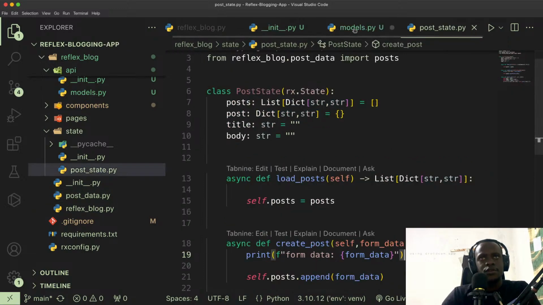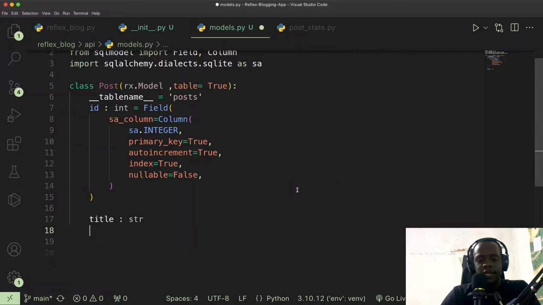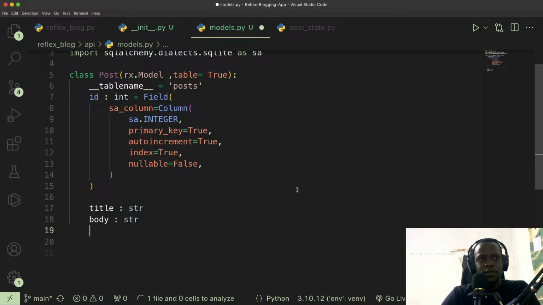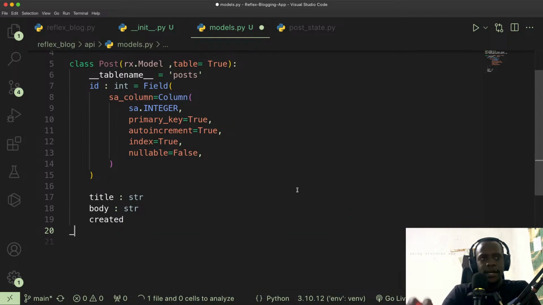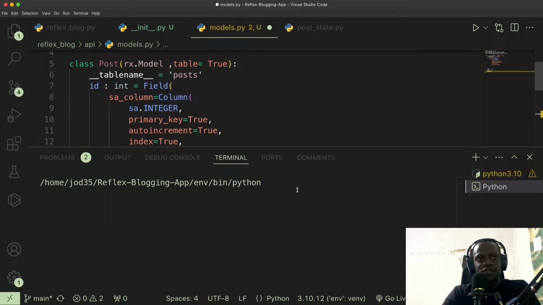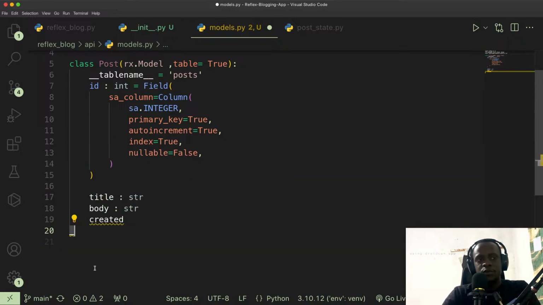So what I can do is to go in here and say that we can still have our title and the body. So the title is going to be a string, the body is going to be a string. We can also create a date. So since I don't have a user, I'm just going to simply keep it to a no relationship kind of database structure. But you can pretty much do all that and be able to achieve your database structure, just like we're going to see.